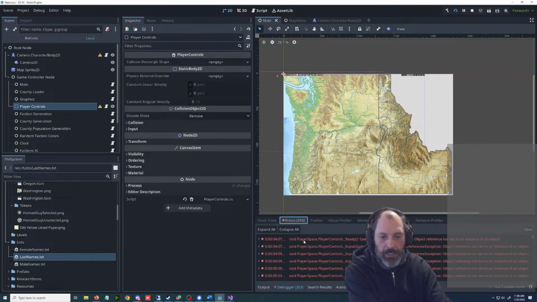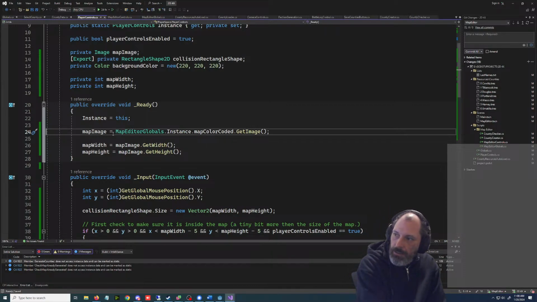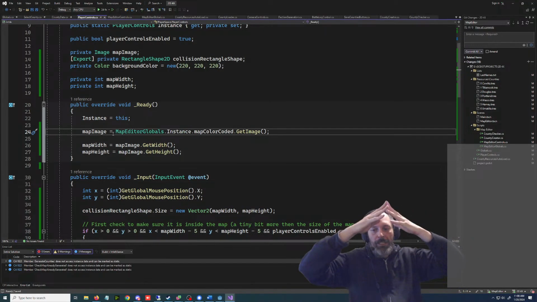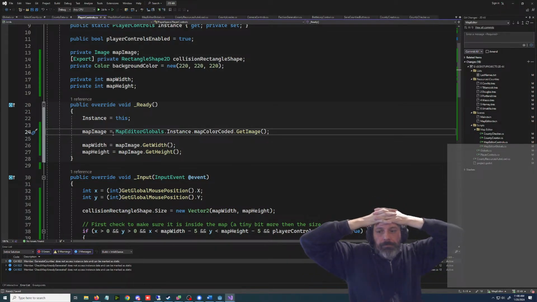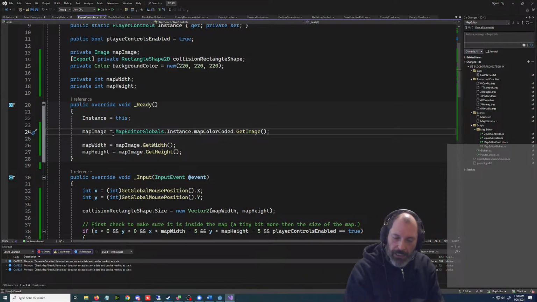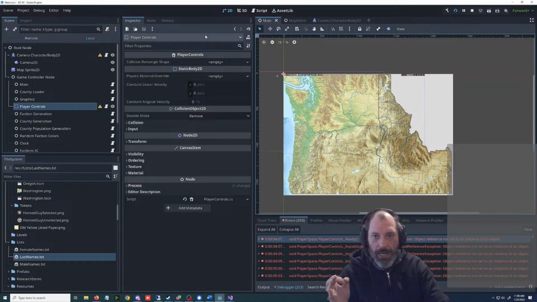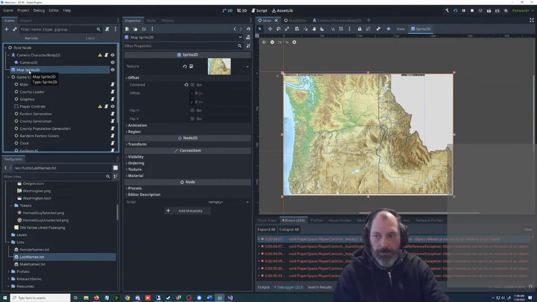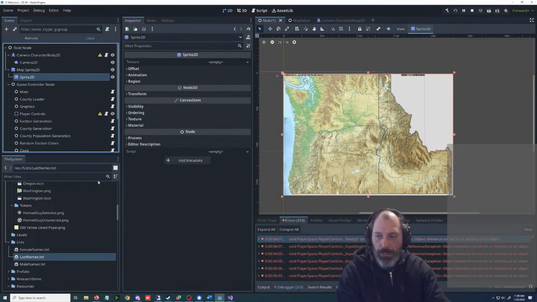I'm not expecting anything yet because, all right, so this map, this is another thing that is being shared. In this, once again, I don't want to have it in two different spots. Except we have to have it in the main. This one has to have the map. It has to. It looks like I'm using a Sprite 2D for this. Because if it doesn't have it, it can't click through to it.